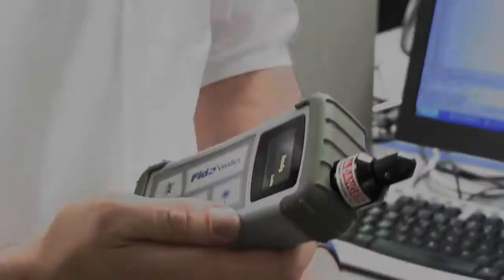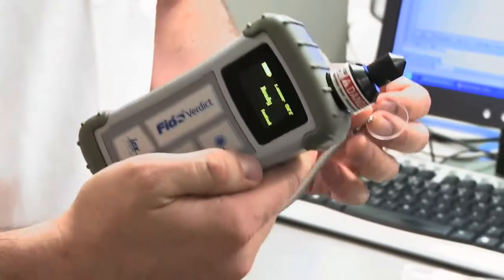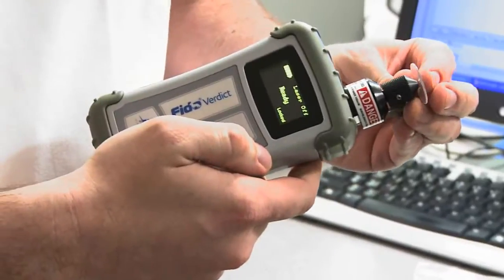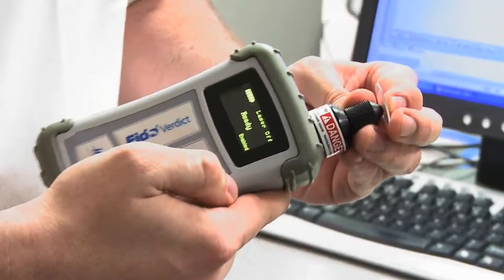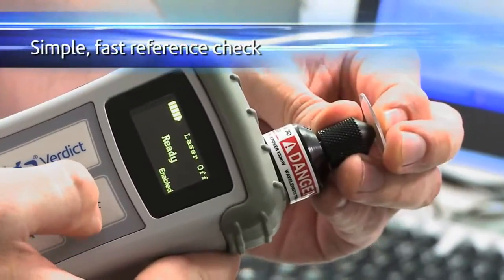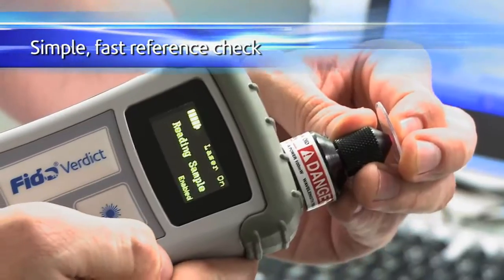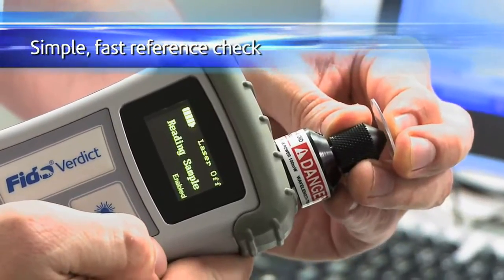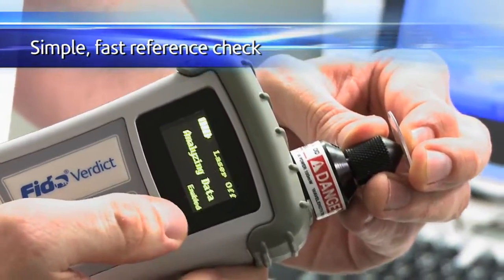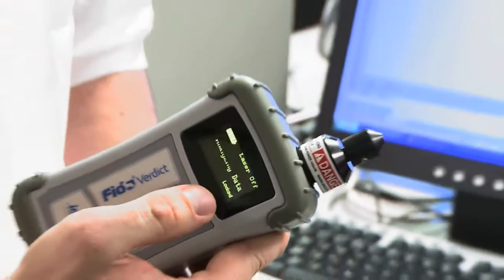To demonstrate how to use it, first you begin by checking that it's calibrated using the polystyrene reference standard attached to the bottom. You press the polystyrene reference standard against the tip and press the interlock in, allowing the laser to activate. Press the laser action button once to arm the system and a second time to begin the laser action. It starts reading the sample with laser on and then laser off and continues until the analyzing data process starts. As that process starts, the measurement is essentially over and you can check the reference standard.